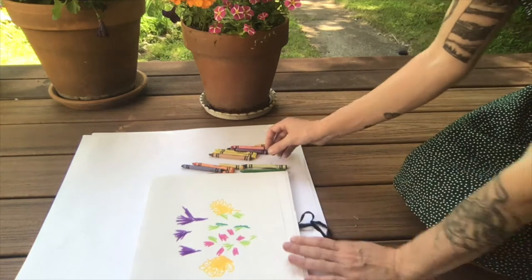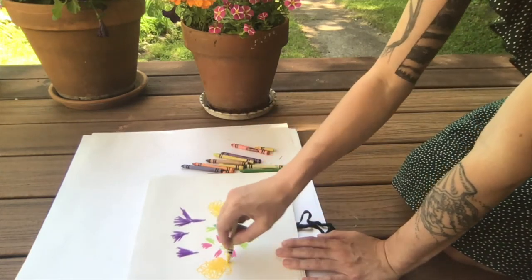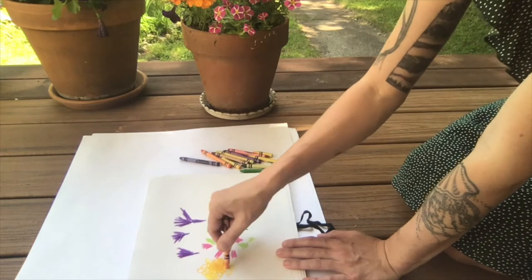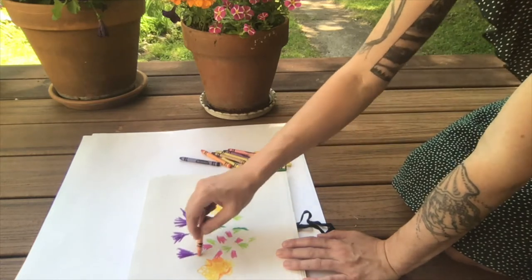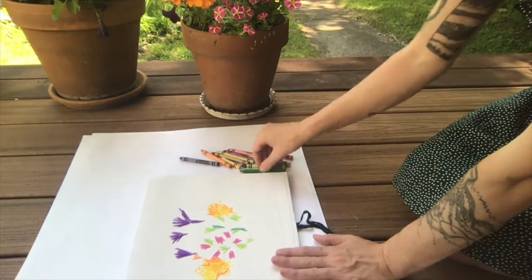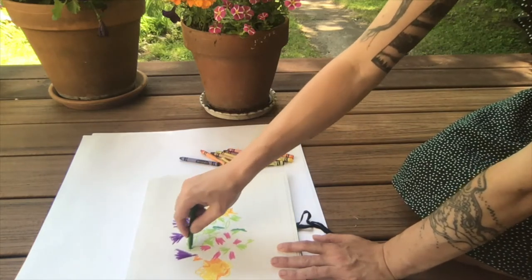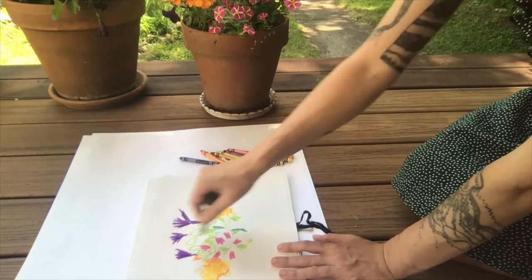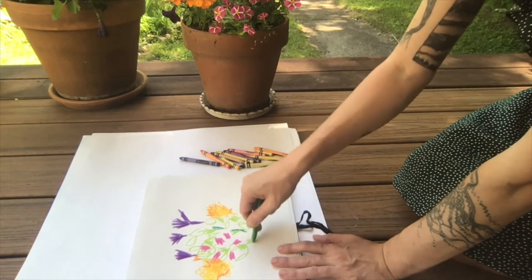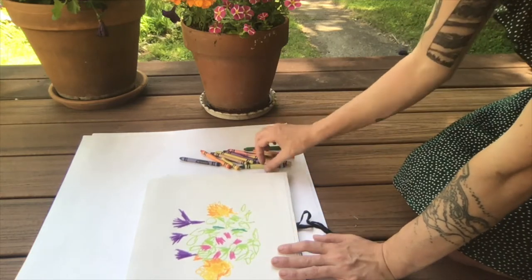I think I need to add more dark green — I have this nice dark green. Maybe I'm going to add some yellow in. When I squint at these orange flowers, I see that maybe they have a little bit of yellow in them, but also some dark orange. I'm just going to keep adding the colors on and trying to get down some of the shapes that I see, not really worrying if they overlap with the other shapes. I just want to show this flower bouquet as a collection of colors and shapes together.